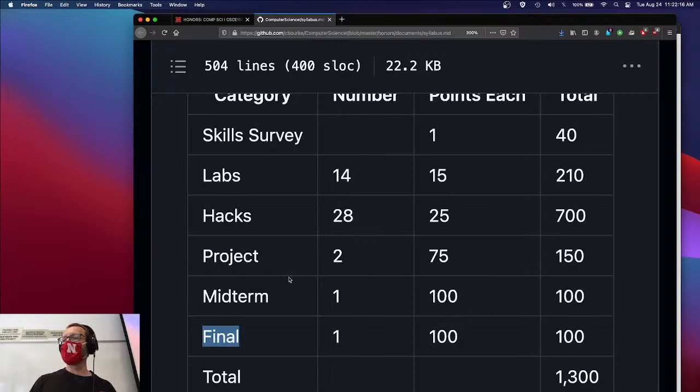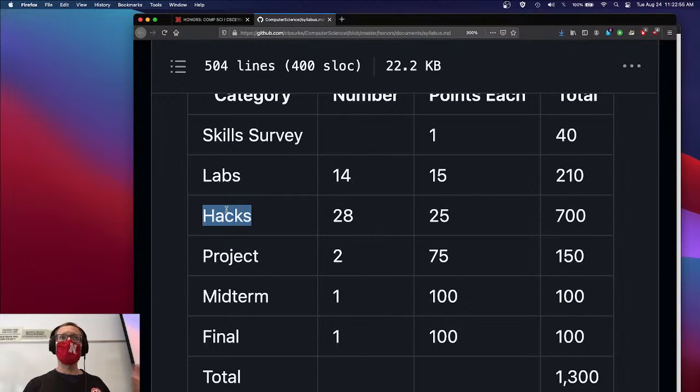But the project, the midterm, and the final are all closed collaboration. It's going to be your own work. The labs and the hacks, those you can collaborate with anybody that you want, right? If you want to, the main section has already opened up a Discord, and I think like 50 people have already joined it to make those connections. And hey, I'm a night owl. I like working at nights, and then they'll match up with somebody else that wants to do it that way. We could do the same, or I can share with you the Discord invite, and you can start talking to other folks about that, or from the main section.